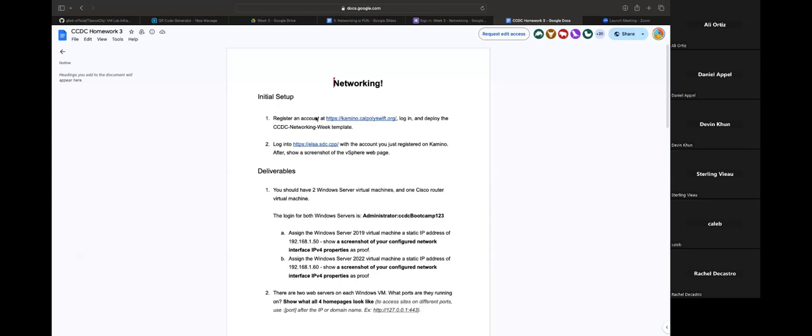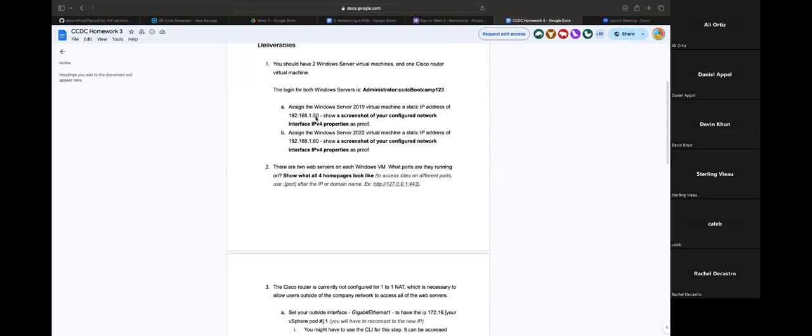All right, so if anyone is still confused about the setup of the homework, the instructions for actually deploying your virtual machine template are in the initial setup part of the homework, and all the deliverables are below. To be clear, the deliverables specifically ask for screenshots of certain things. That doesn't mean that's all you're supposed to submit. Remember the business week, we want write-ups with explanations of what you're doing that are easy to follow. It's going to be graded not only on the evidence given, but also the format and readability of the whole homework submission.